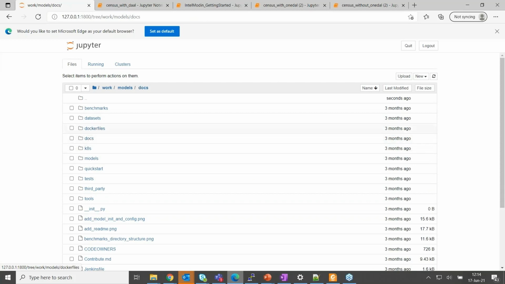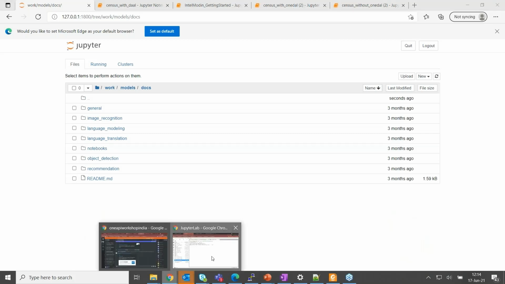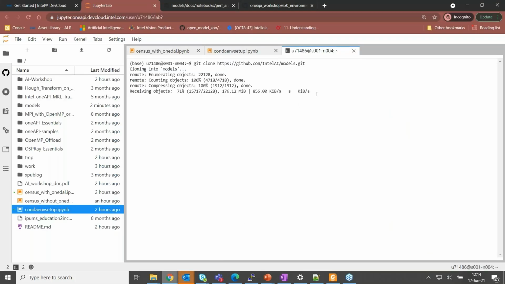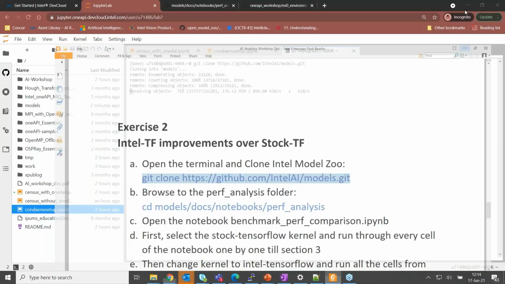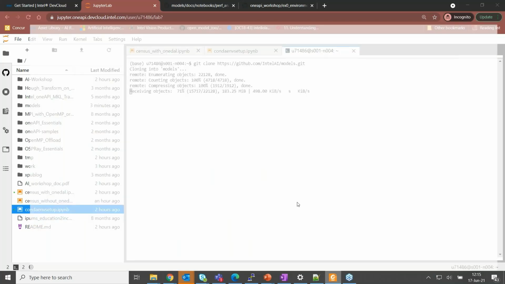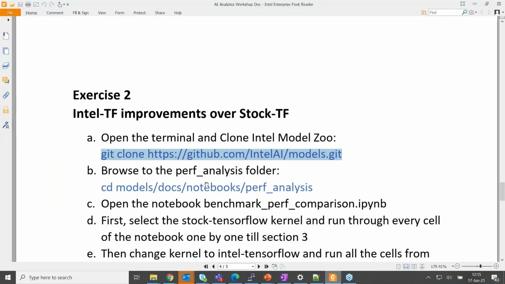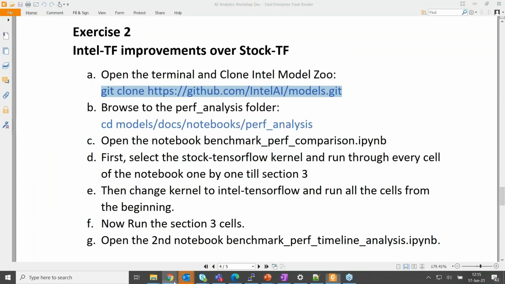I think the rest of them can just follow the instructions given in the document, and Aditya will do it in parallel. So feel free to follow the instructions. If your cloning is completed, you can follow these instructions.